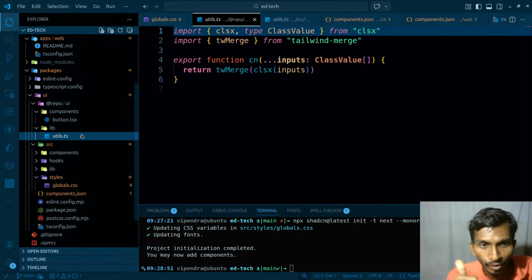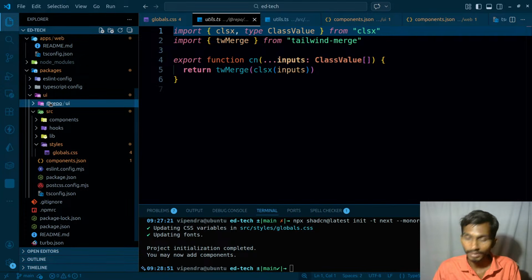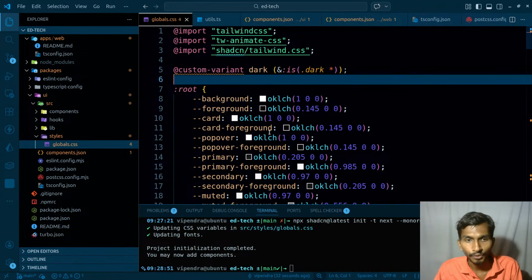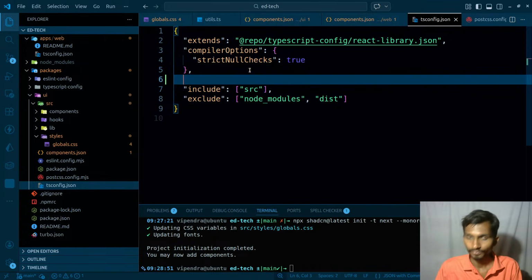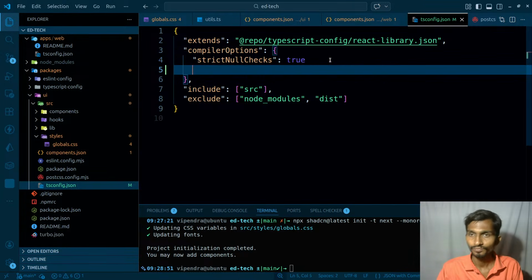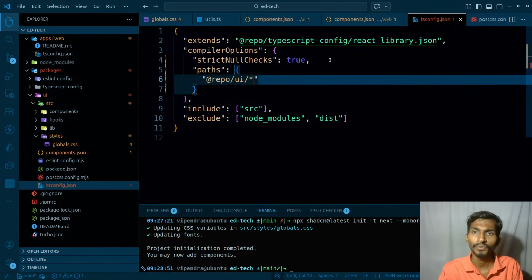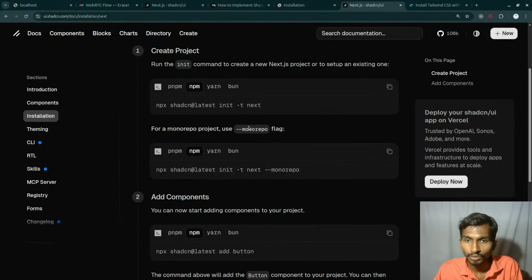This happened mainly because the path hasn't been cleared here. Okay, exactly what is the path, and because of that it is giving me the errors and all, and that is fine. So what will I do? I'll have to set up the proper path. Paths, no, it actually needs to be here, paths, and I'm going to say @repo/ui/*. I think everything inside UI is going to be equal to src/* everything inside that. Hopefully this is right.